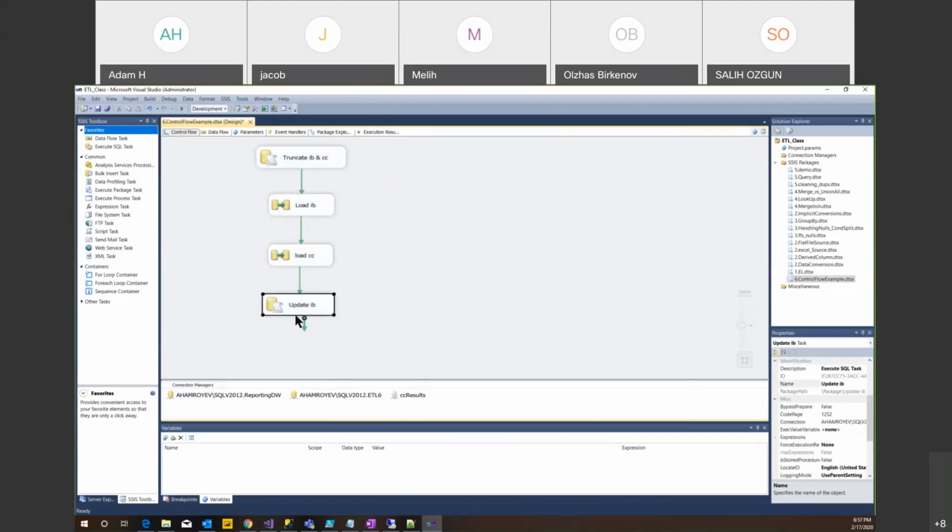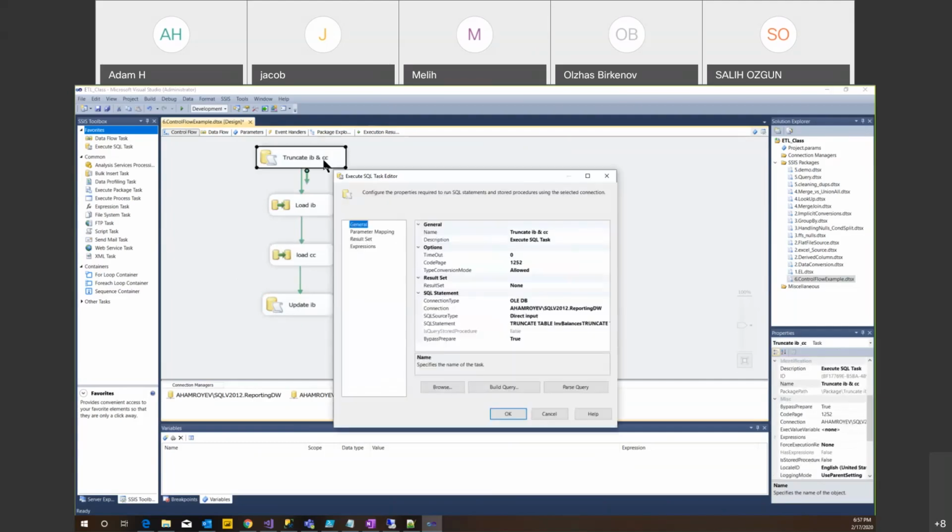And then the last thing you have to do is update the statement. So you are not only doing the ETL, but also some extra work as well. And also another thing, it's not relevant to what I'm saying, it's another point I want to mention. Execute SQL Task is an awesome task.